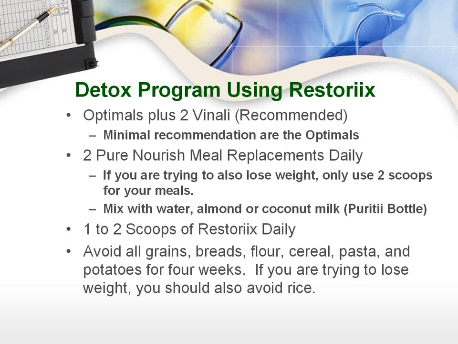Now, I'm also going to recommend that my patients have 2 Pure Nourish meal replacements daily. Now, if you're trying to lose weight, you'd only want to use 2 scoops for your meals. However, if weight loss is not a problem, you're just looking at protecting your health and you want to detox, I would use 3 scoops for your meals. Now, you mix your Pure Nourish with either water, almond, or coconut milk. Remember the purity bottle. Remember, we want pure water. You can mix in fresh fruits and frozen fruits and all of that.